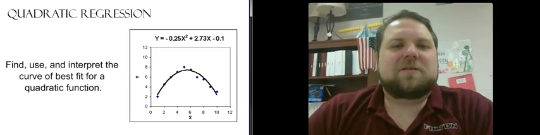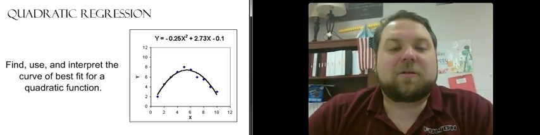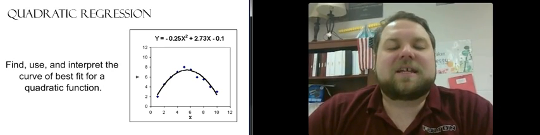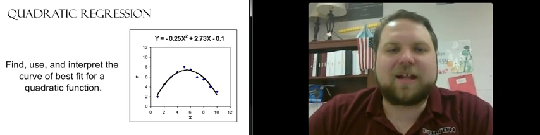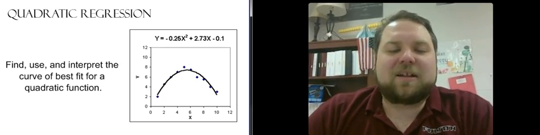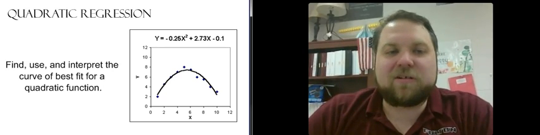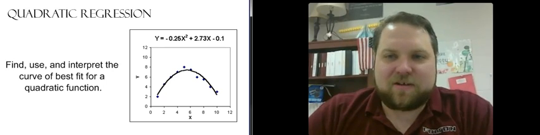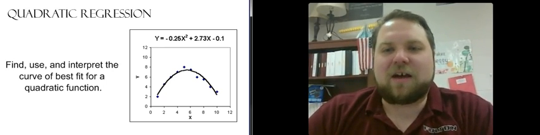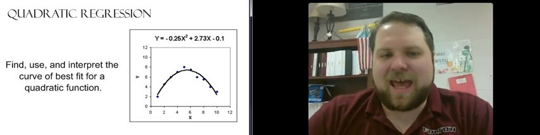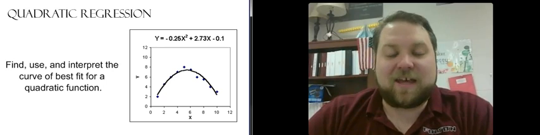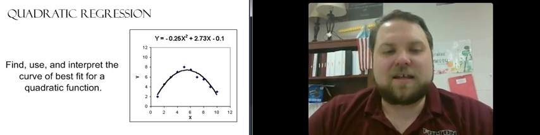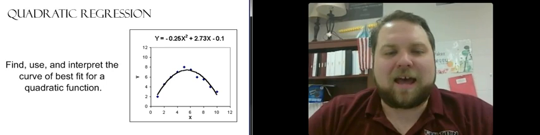Hey guys, in this video we're going to be looking at doing something called quadratic regression. And so what we'll want to do is take some quadratic in any form, be it a picture, a graph, a table, what have you, and from that, create an equation called the curve of best fit that describes that function. And once we know the equation, now we can bring to bear all the math tools that we have to figure out what's going on with this, to make predictions about values, which is going to be our main focus, and to do all sorts of neat math.